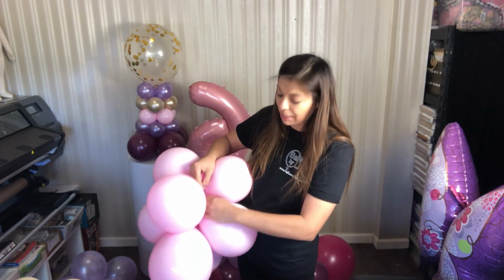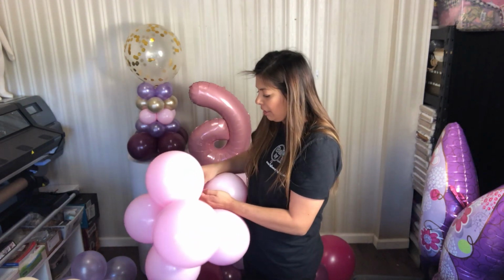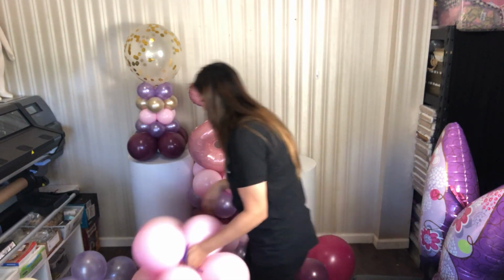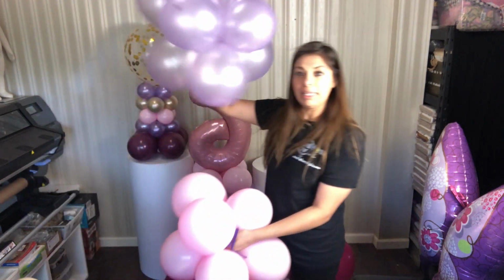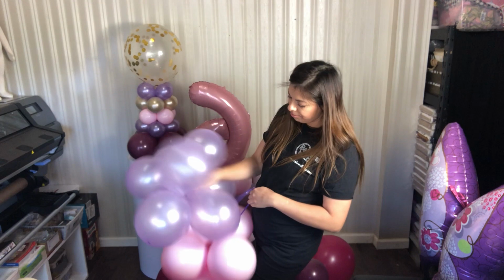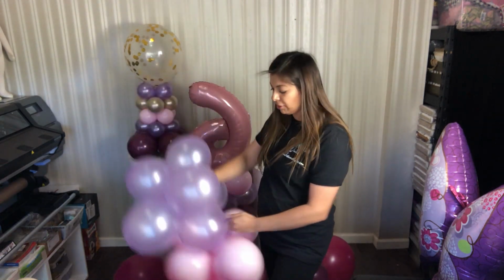So this would be the hot pink, don't grab the white. And I'm gonna tie my 260 onto it. So this I'm going to attach to my lilac, just like this, and kind of place it wherever it just sits nicely, or you can move it around. Just start placing them.